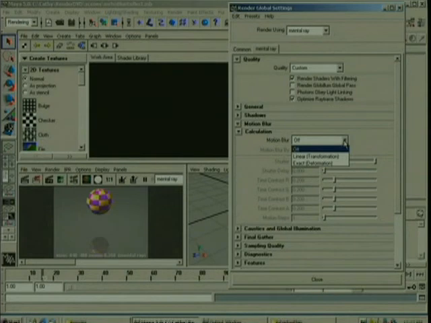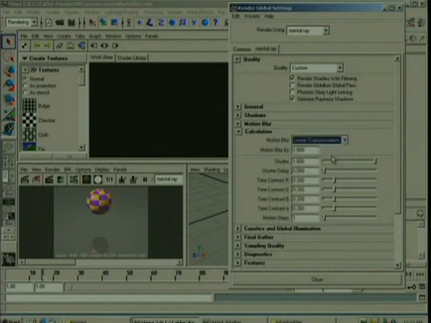So any deformation an object has won't be considered. For instance, if you have a blend shape on a skeleton, that won't be considered in the blur. So what you need to do for that is choose the exact type of motion blur, and that's going to take all transformations into account, including the deformations. Now this type is more expensive. The exact is more expensive than the linear type of motion blur.